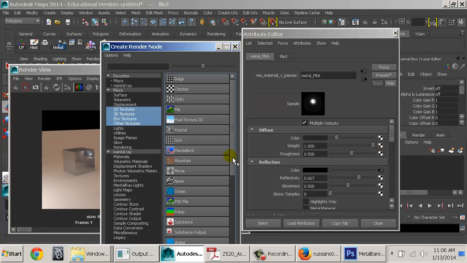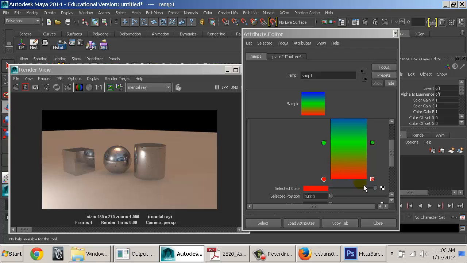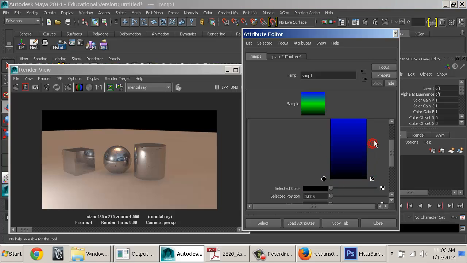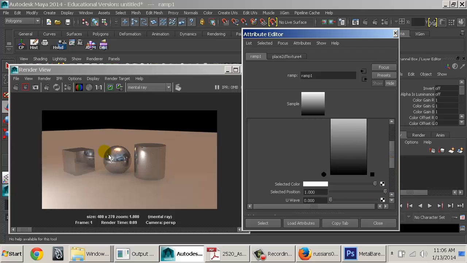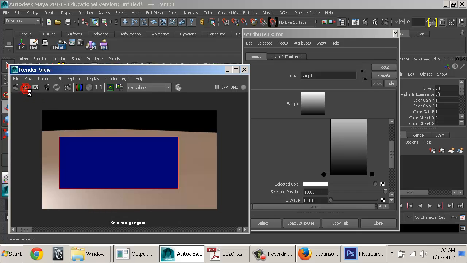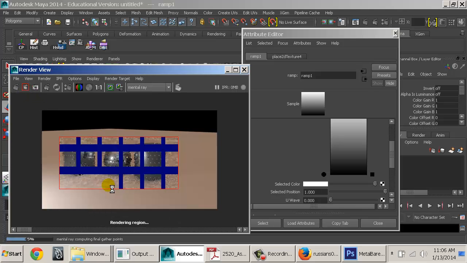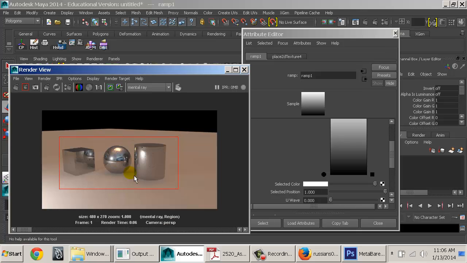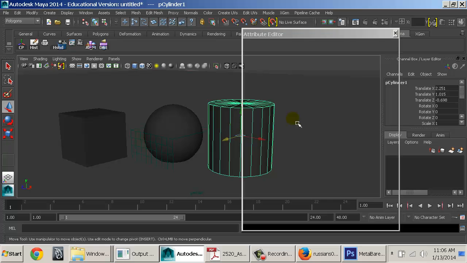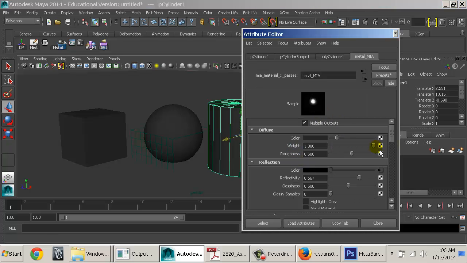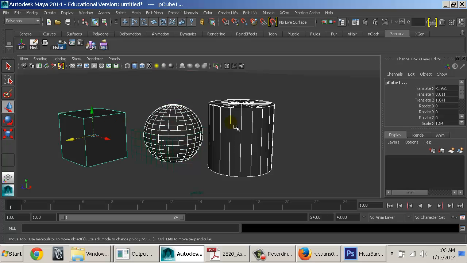Let's go to the weight and go to a ramp. And basically I can take this red, and I'm getting a ramp like this. Okay, so it's white on the top and black on the bottom. And so what's going to happen is our diffuse is not going to be present on the bottom of the object or in certain spots. Okay, so it just gives us a little bit different look. You can kind of see what we're getting here as opposed to here. Okay, so there's lots of different things that we can do. I'm actually going to take that weight off and just leave that back to 1. Okay, so metal is done.